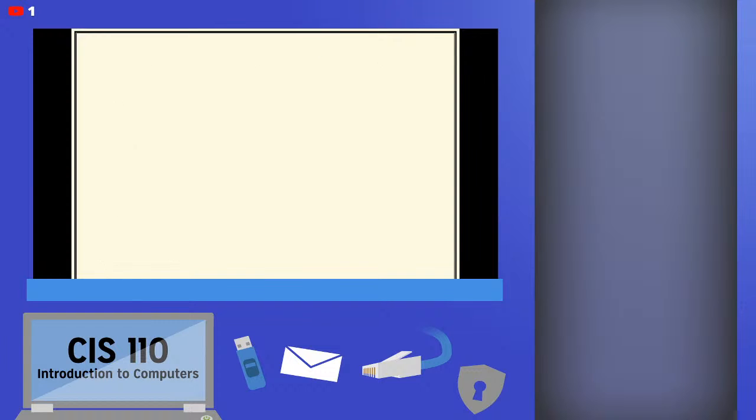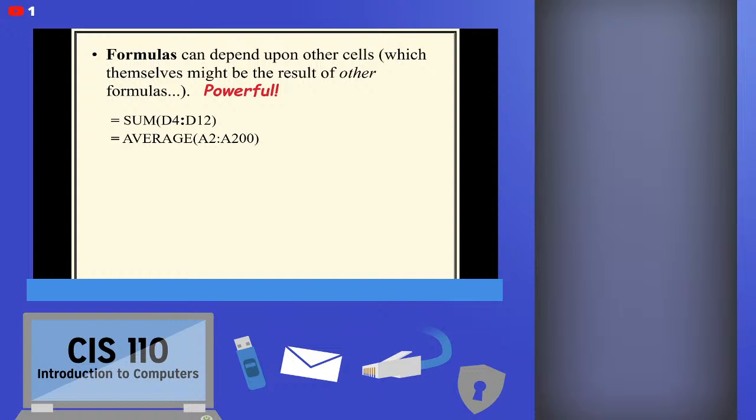And so as we wrap things up here, one of the things that we can get into is the idea that these formulas can depend on other cells. So using a function is not just using a function. We can use a function to get the results of another function and then use that in another function. We can take all of this stuff and build upon it.